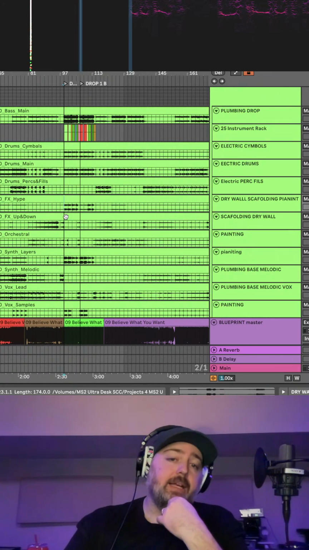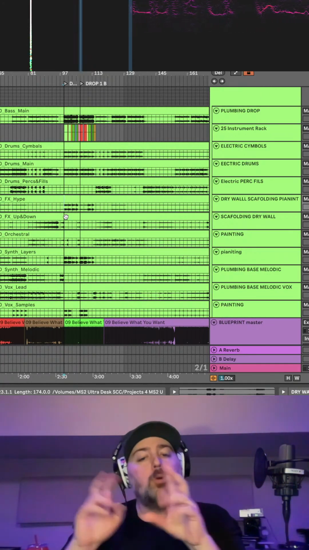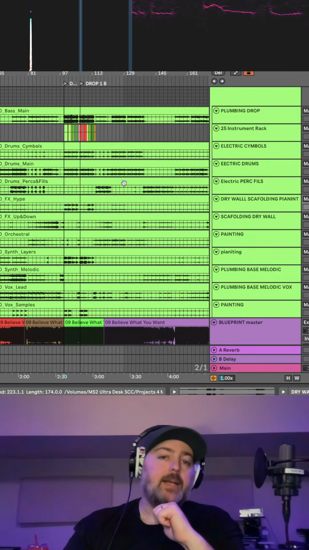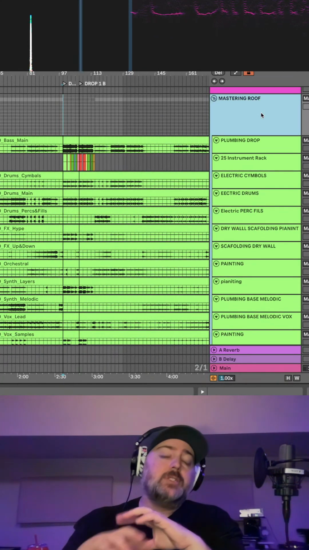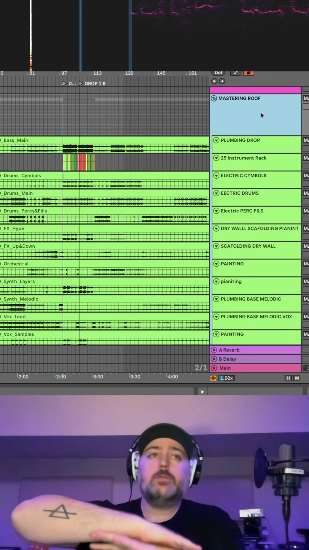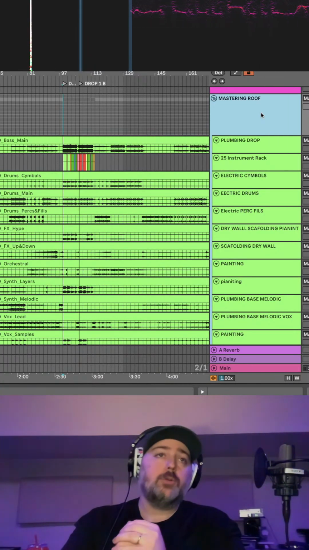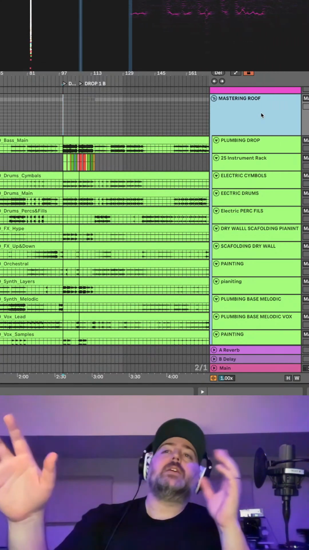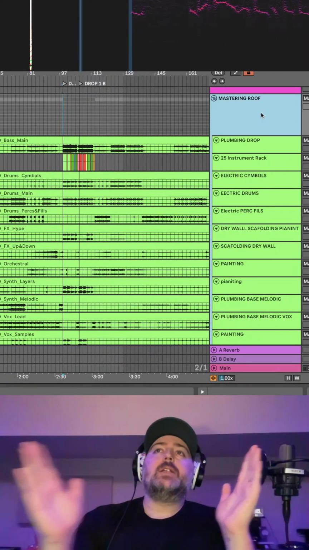Then you're going to paint everything with more layers and vocal samples and stuff like that. Then you're going to master the whole entire thing, basically putting your roof on the whole project, house, or studio.